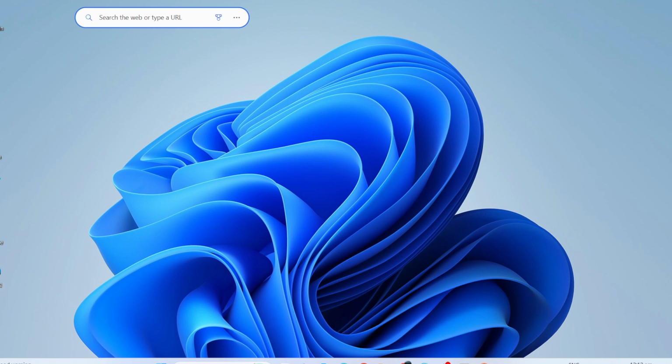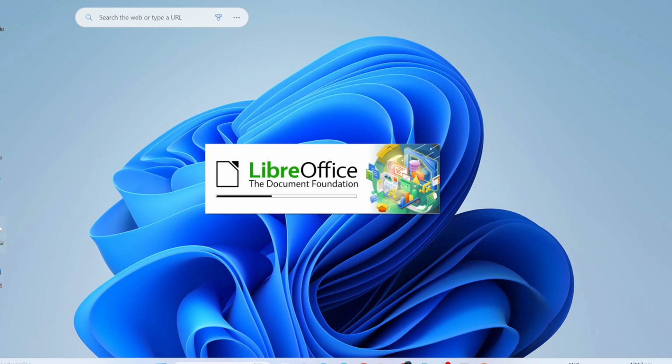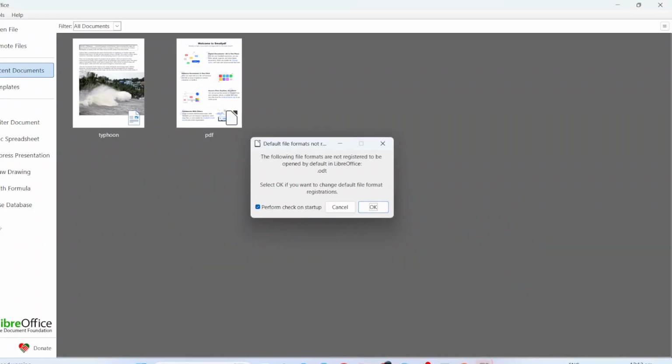First, let's begin by opening LibreOffice on your computer. To do this, look for the LibreOffice icon on your desktop, or you can open it through your Start menu. Double-clicking the icon will bring you into the LibreOffice Start Center, which is essentially your gateway to a variety of applications within the LibreOffice suite. Here, you'll notice several different app options available for different types of tasks.